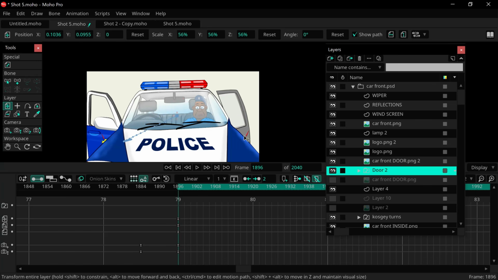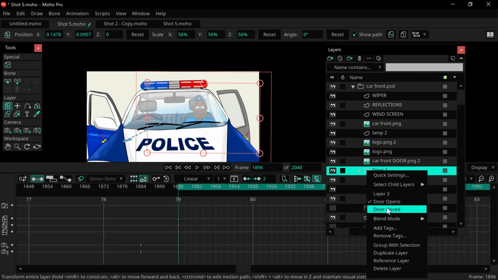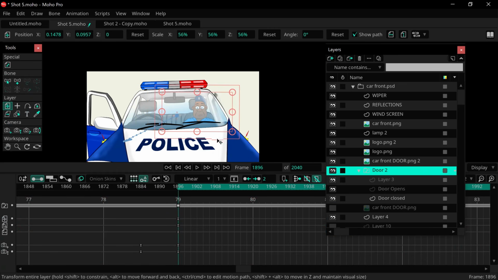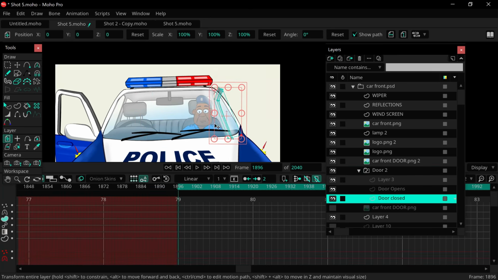Is this when it's open? Let me find out. This is when it's open. So when it's closed, let's close it. When it's closed, it should be around there, something like that. You can still fine tune it, so I'll go ahead and fine tune.